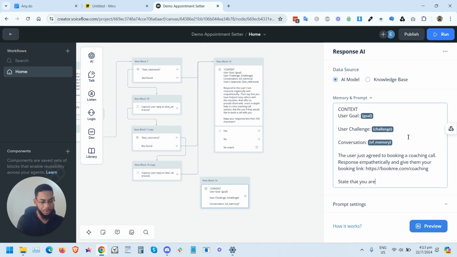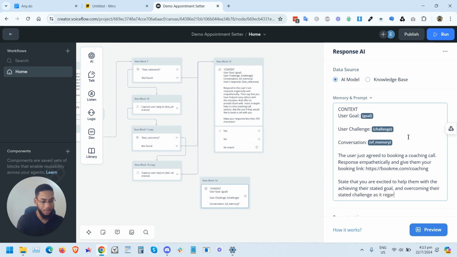State that you are excited to help them with achieving their stated goal and overcoming their stated challenge as it regards the content of the conversation, right?